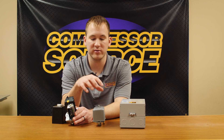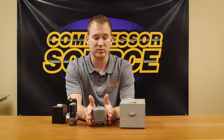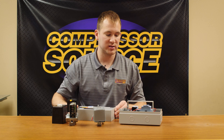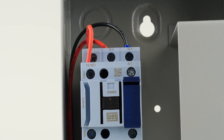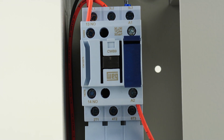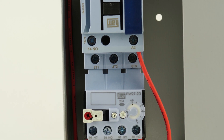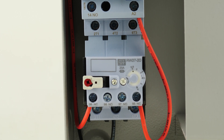If you are above five horsepower, you're still going to need the traditional pressure switch and the separate starter. I'll open this up quickly to give you a basic understanding of what it looks like inside. There's a contactor where the power comes in from the wall and then goes out to your motor. On the side, there are small terminals where your wires from the pressure switch connect, to control the coil that kicks in and out on the magnetic starter.